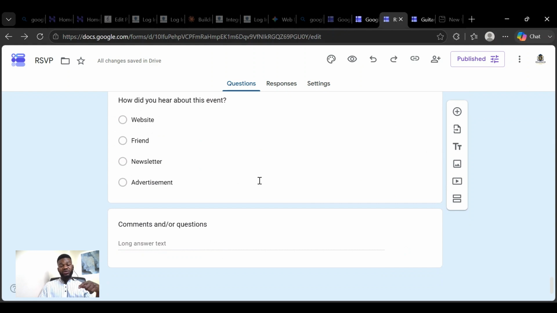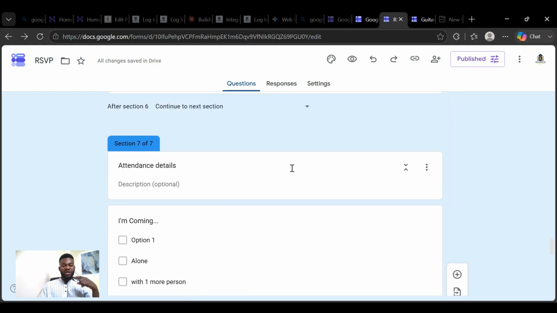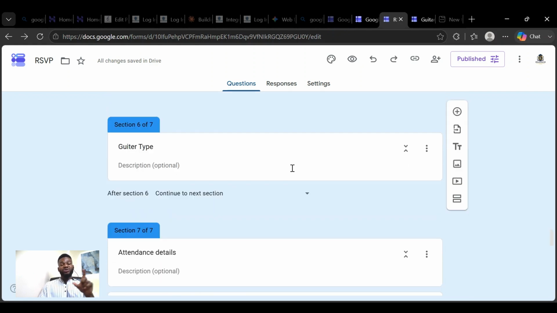So you start by creating those sections, which we create using these two horizontal lines here to add a section. Once you click here, a new section is added to your form. And each section opens on a separate page. Whether you're using a mobile phone to view the form or a desktop, each section only opens on its own page. Whether it's just one question or 10 questions, it will be on its own page. All right.